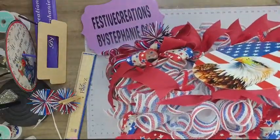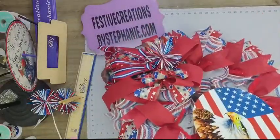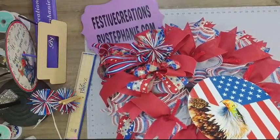All right, let me see. This is why I like to do this before I add my bow, because I like to flip it over and tighten this down.